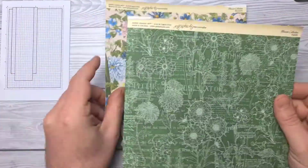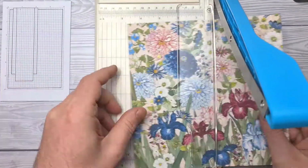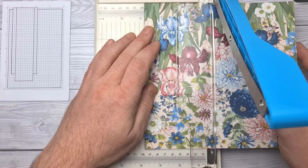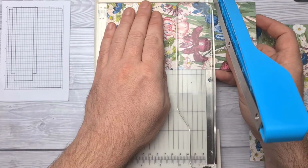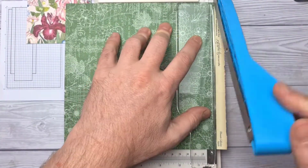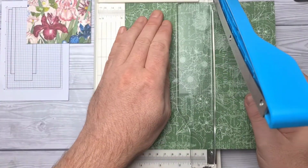These are the two papers that I chose from this pad, although I could have got away with just the one. This particular one I love because of the colours and the style and the boldness of it. What I'm trying to do is fussy cut without really losing too much of that paper. So I've cropped down the design so that I've got a lot to work with.